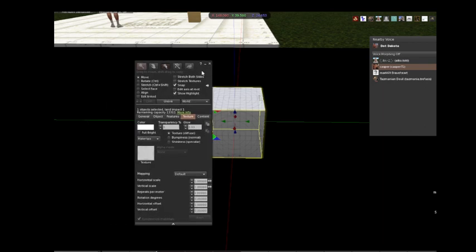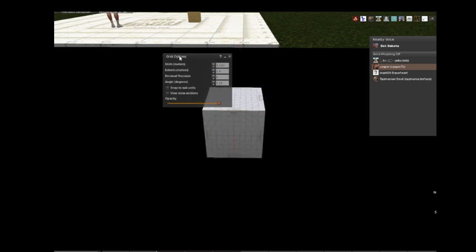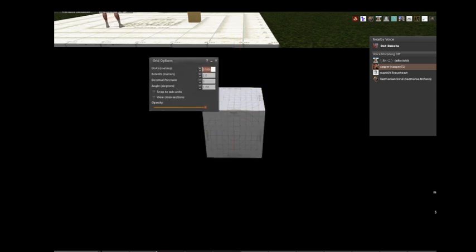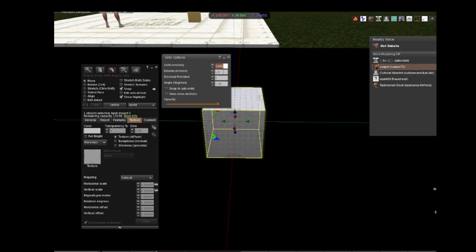To enable that, you do that in your build menu right here where it says snap. Now you see the arrow behind it. If you click it, you get a different option. This will enable me to set how many intersections I have to snap to. So I have mine set to 0.5 meter, which is the exact size of a basic prim when we rez it. And I have it extend in meters.